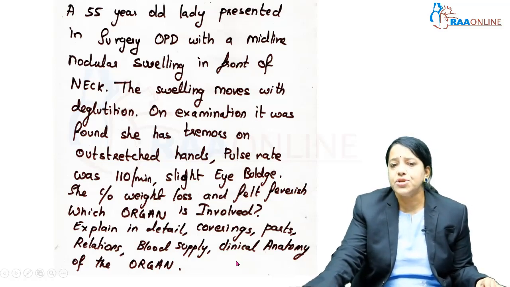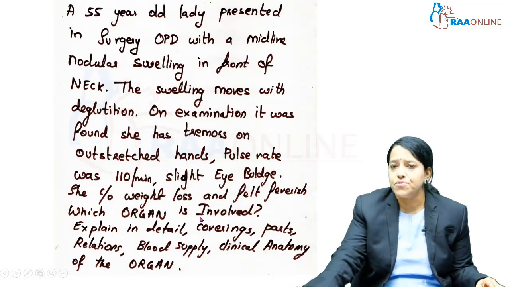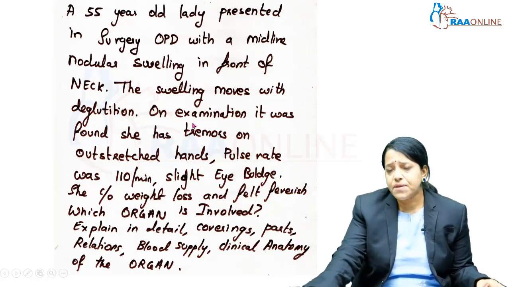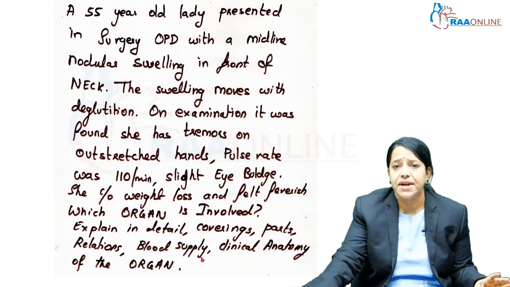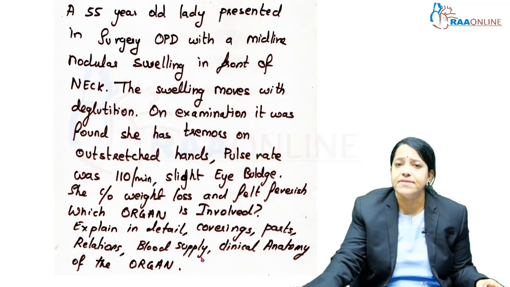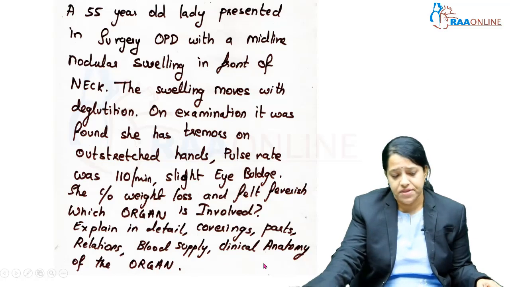And as it is an essay question, you have to explain in detail the position of the gland. Definitely we have to talk about the thyroid gland, its position, all the coverings, and also the relations are extremely important because thyroid has a lot of clinical and surgical significance. Blood supply of the gland also has to be gone through in detail with diagrams. So I have made some hand-drawn diagrams for you which are more or less schematic, so that you can draw these diagrams in the exam easily. You can practice and draw easily. And also the clinical anatomy of the organ is extremely important in this question.